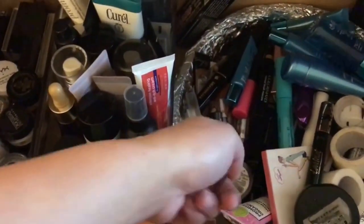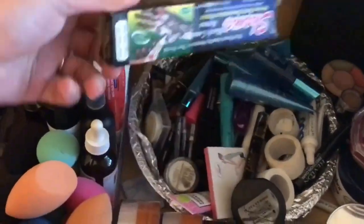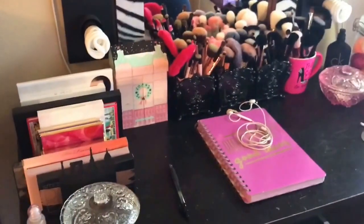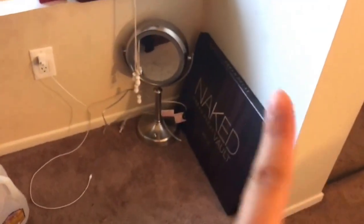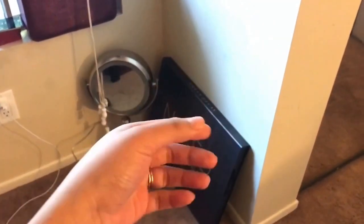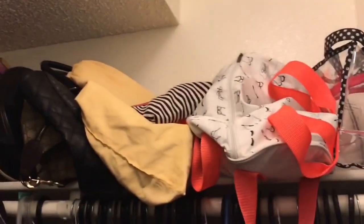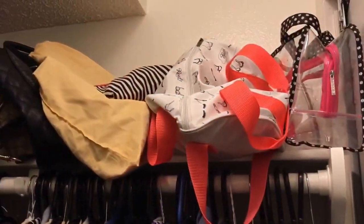I'm planning to use this henna this summer. John Ray never believed me that I can do henna, but I'm gonna do it. So this is my desk — this is what you guys have seen from the last video, so there's nothing much special about it. But as you guys have noticed, the white drawers — I actually moved them inside this thing. So here is the closet. Those are John Ray's uniforms before, and I have some of my bags here. I have a lot of bags but I decided to give them away to those who really needed them.